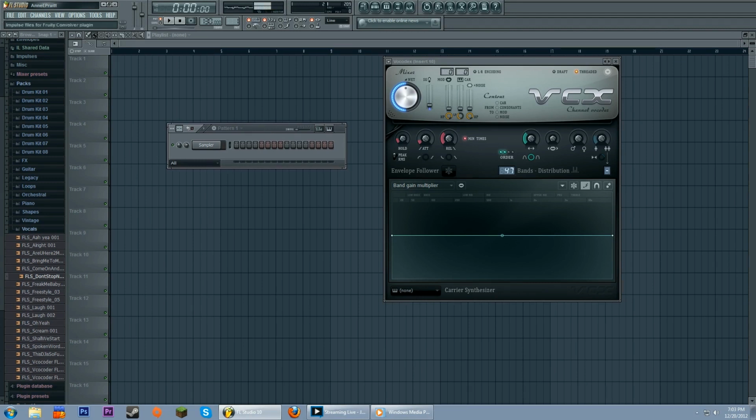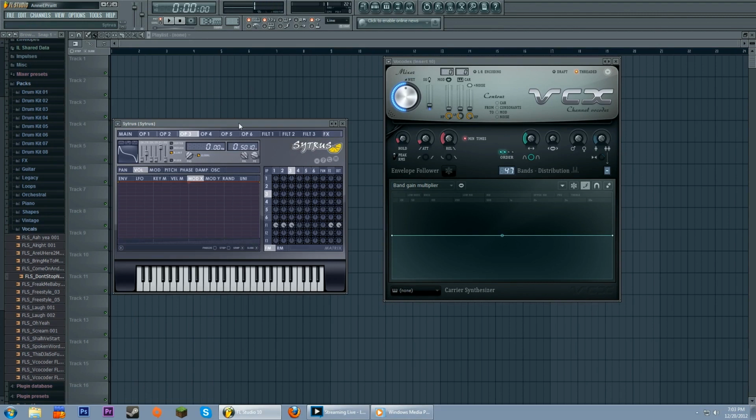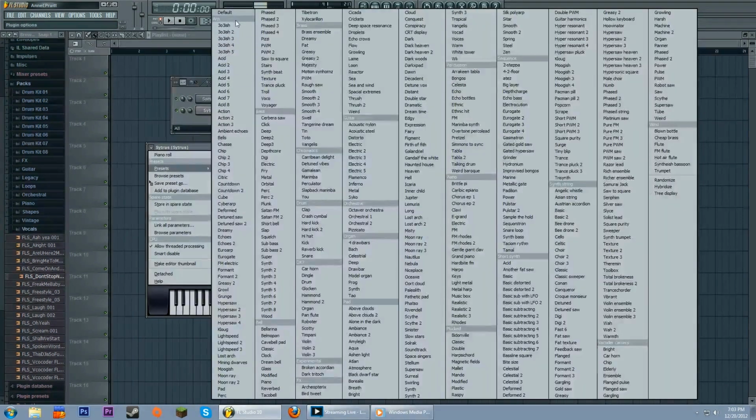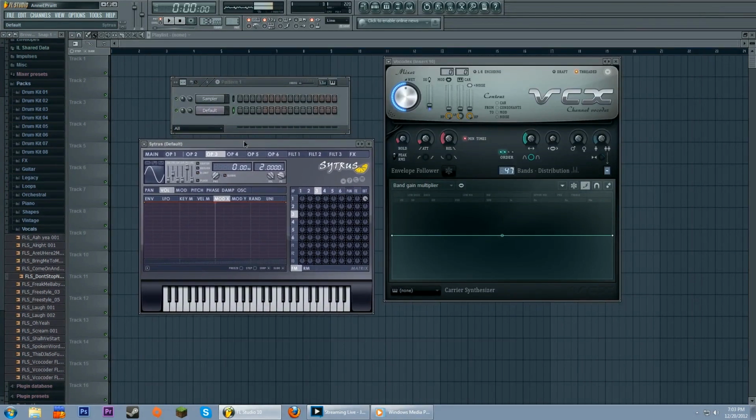So let's start by making a bass. I'm using Sytrus, and I'm going to make an FM type bass, but it doesn't have to be this bass. I just find that the formanty, vowel-y modulation that FM offers complements the vocoding process. So first I'm going to make an FM bass, just your usual popular EDM style FM bass, because I can talk while doing things at the same time, I promise.